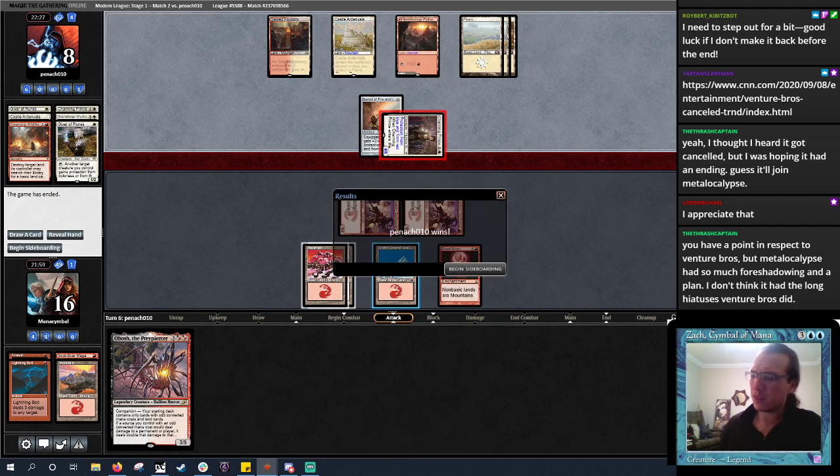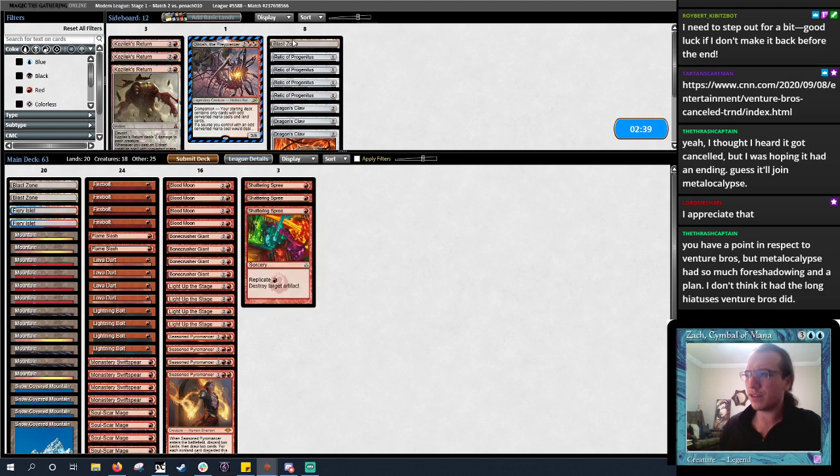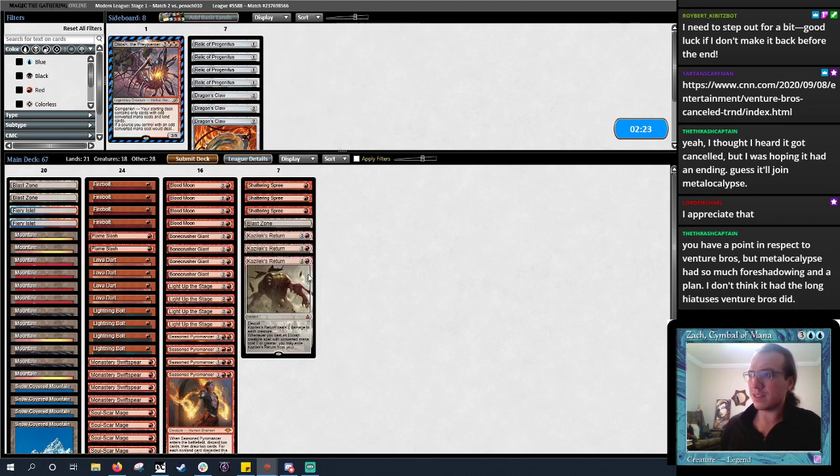You don't think Metalocalypse had the long hiatuses Venture Brothers had? Well, I think it did, because I watched it for the first 3 seasons straight, but they didn't come out 3 years in a row. The first 2 seasons came out back to back, but I think there was a break before season 3, and I think then they did the movie, right? And then there was a break before season 4. I'm pretty sure. So I don't know if that's entirely accurate.